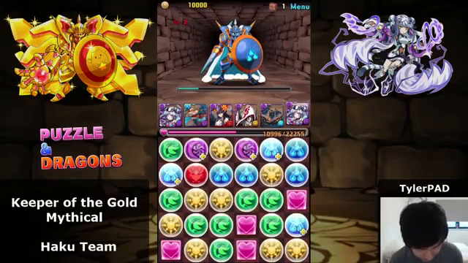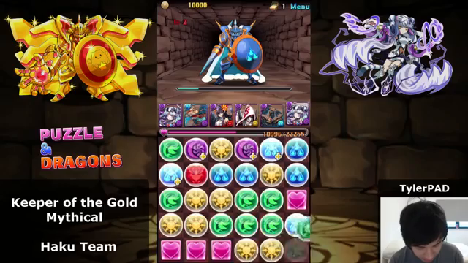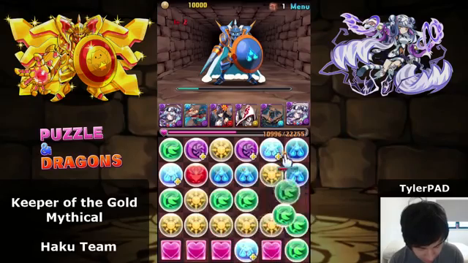Alright, great. We don't have any darks, and we don't have enough fire, so we'll have to stall. And for a Haku team, this is where you get rid of as many light and green orbs, especially the green ones, because Persephone can't change that. So let's go ahead and change this.